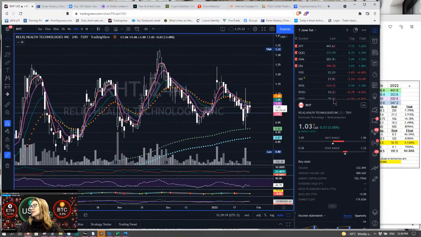So this is on the TSX. I don't really trade anything on the TSX, mostly NASDAQ and New York Stock Exchange. Pretty much steer away from the OTC stocks. Doesn't mean they're bad, right? Because this F means it's simply a foreign company when you see that at the end.